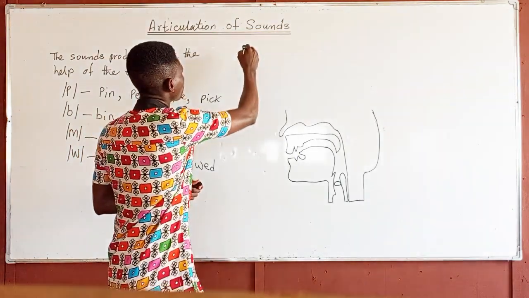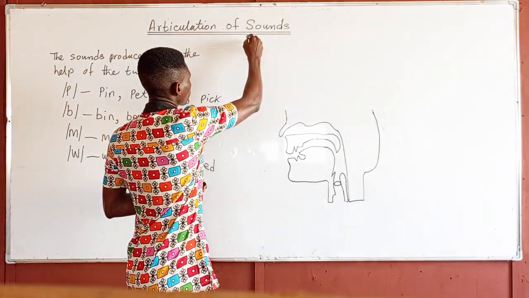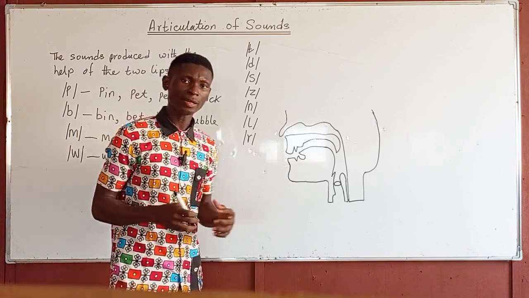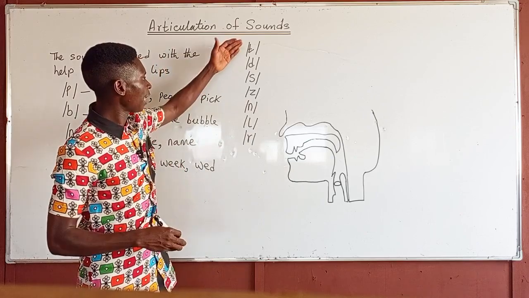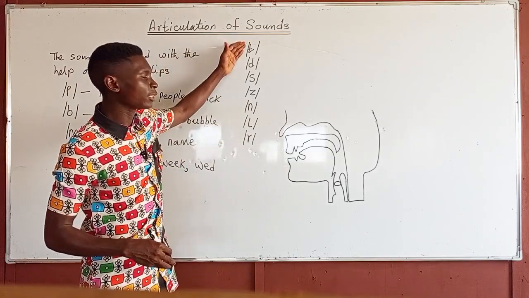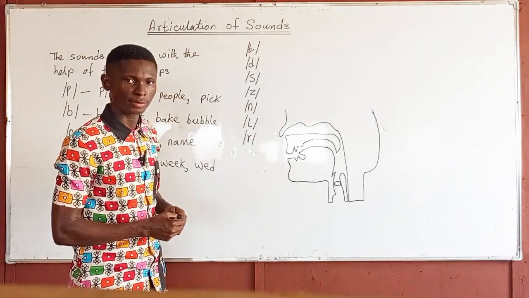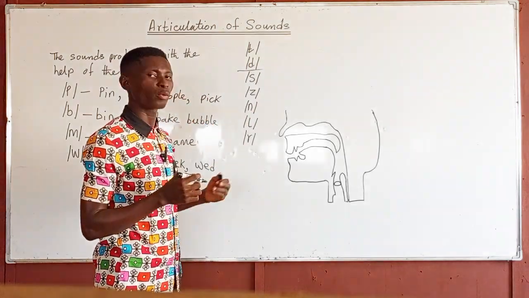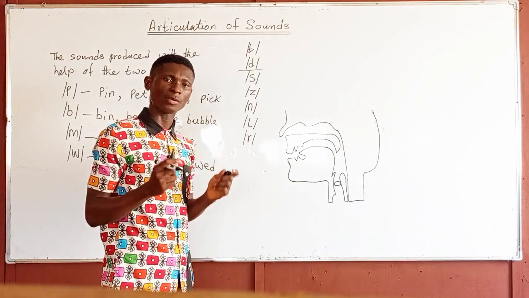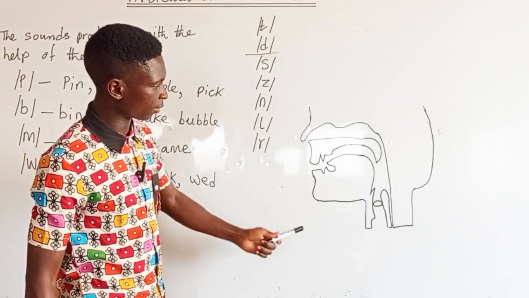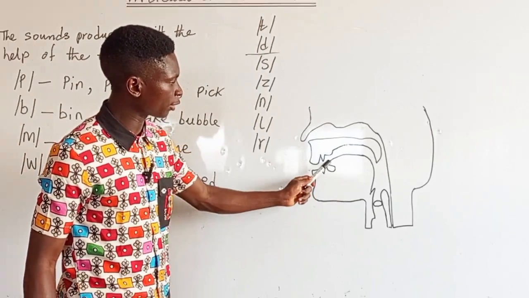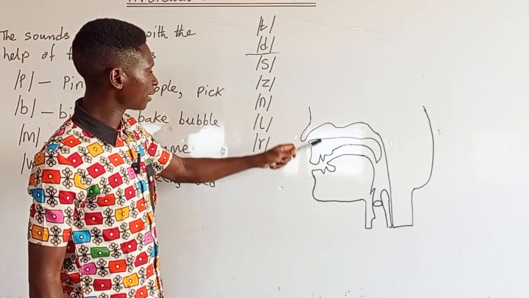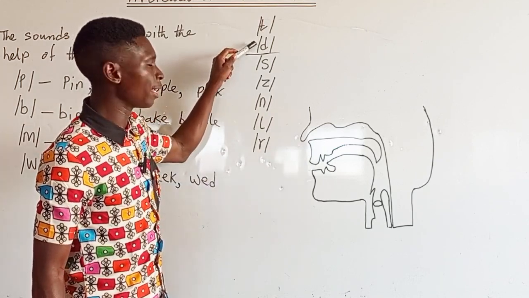Okay, so considering the alveolar sounds in English language, it ranges from the alveolar plosives. The plosive sounds you can produce with the help of the alveolar root. Let's be more practical. This is your tongue. So the tip of this tongue will be here when you want to say t. The same thing is applicable to when you want to say this one.